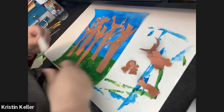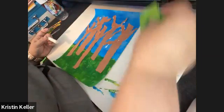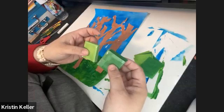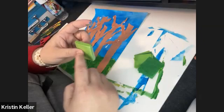So you can get a bunch of tissue paper. You can buy it at Michael's. It comes like this. It was on the list for today's craft. It comes pre-cut, which is kind of amazing. And I have a dark green color and I have a light green color. And I went ahead and pulled a bunch out of our colors.